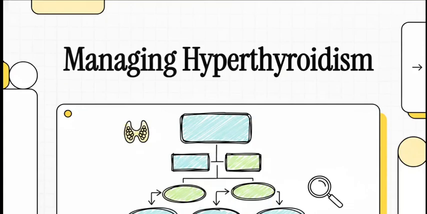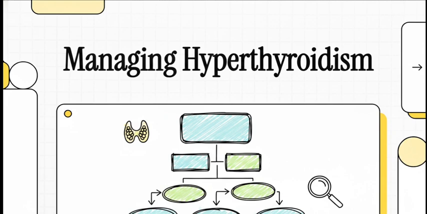Welcome to this explainer. Today we are diving into a really fascinating, highly structured diagnostic decision tree, the clinical management of hyperthyroidism and goiter types. Now, in actual clinical practice, managing the thyroid isn't about guesswork, it's not trial and error, it's a highly systematic process of elimination. It's like a giant puzzle.